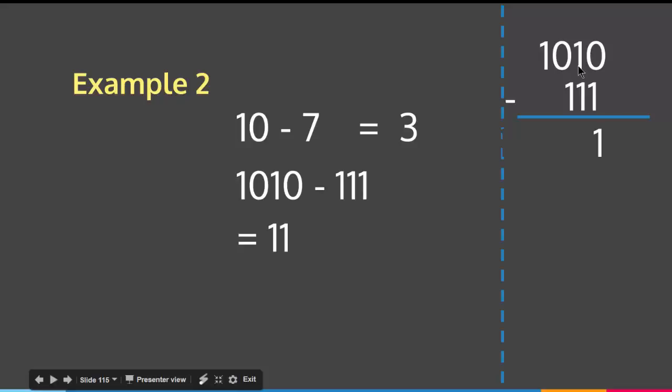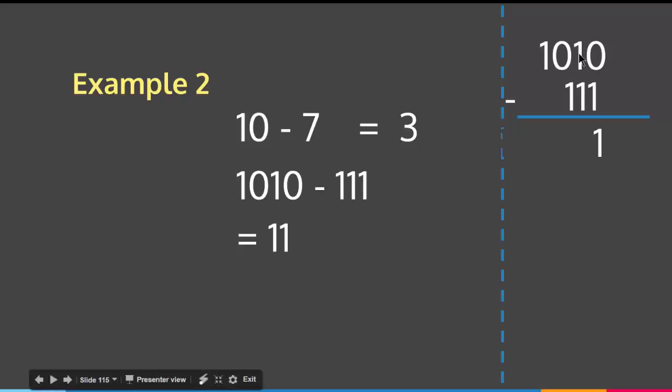And then we go to the other side. Here we have a 0. 0 minus 1 cannot give us anything. We will go to the next digit, which is 0. We will go to the last one. We will borrow 1 from here and then give it to this 0. It will turn to 1, 0, which is 2. We will take another 1 from it, and it will turn to 1.